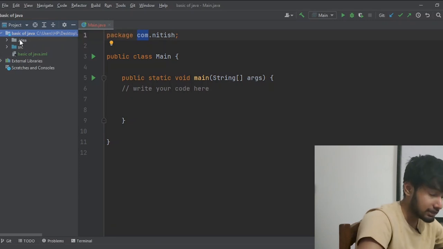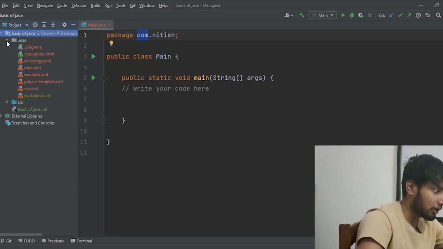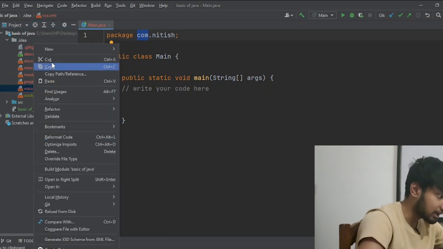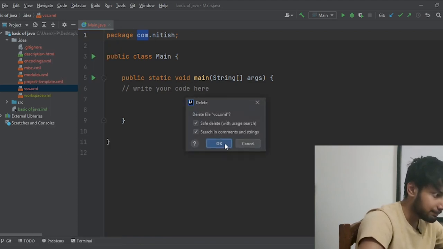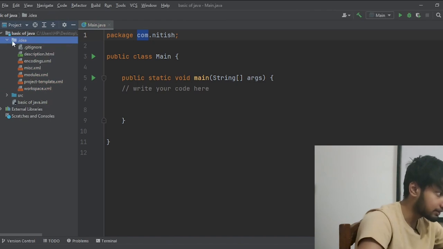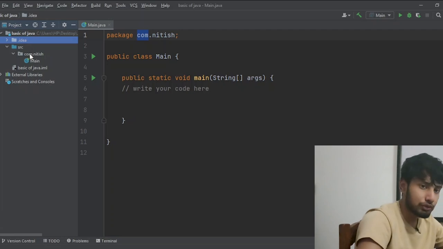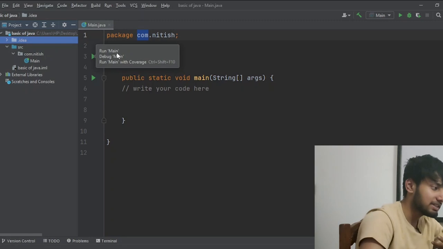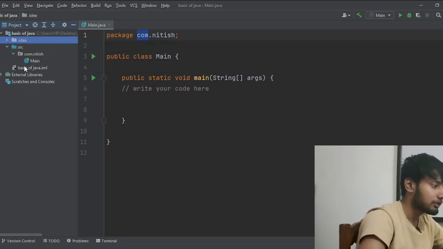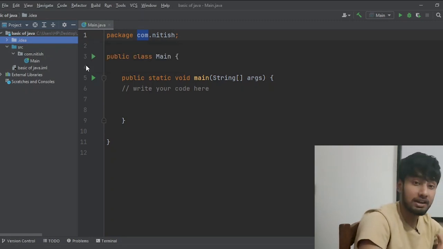Then it has other project files, basically like .idea and similar. Basically I can do something like vcs.xml. I can just delete this file in order to make you guys understand. Yeah, that's good. So now main.java, and in my com folder lies nitesh, and in that nitesh lies my main class, okay? Or main, basically you can say the file, okay? So what is the name of the file? It's main, or class basically. What is the name of the class? It's the main class. Now you need to understand what exactly is this public.